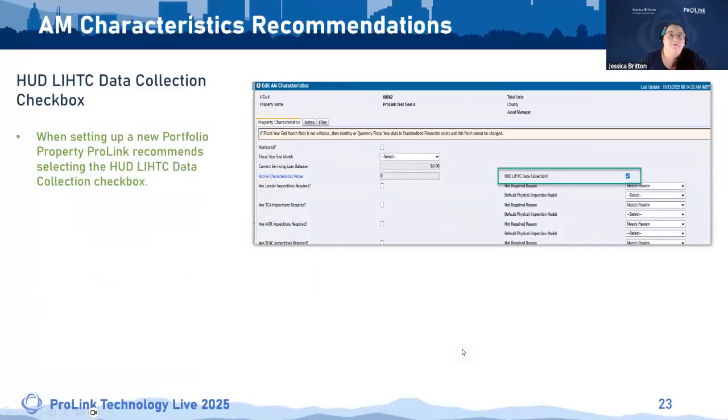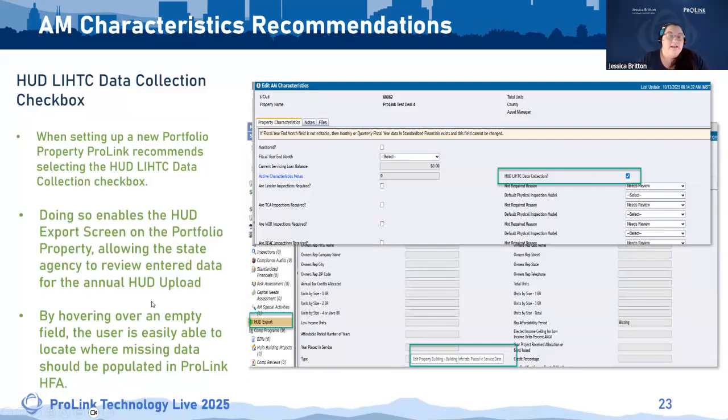Some things that we do recommend, if the property is utilizing LIHTC data collection, is to check off on your AM characteristics screen the checkbox titled HUD LIHTC data collection. What that does is it enables an additional screen on the left panel called HUD export on the portfolio property, and that allows the agency to review entered data for the annual HUD upload.